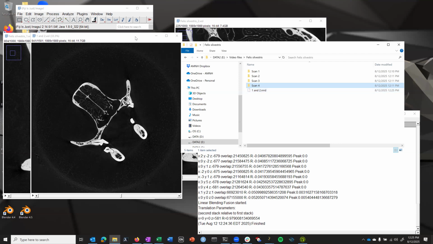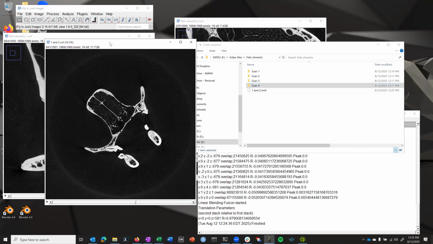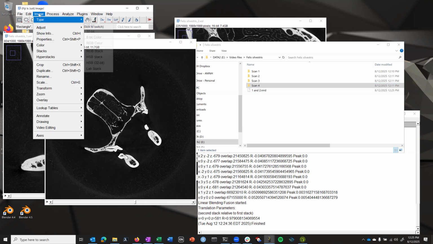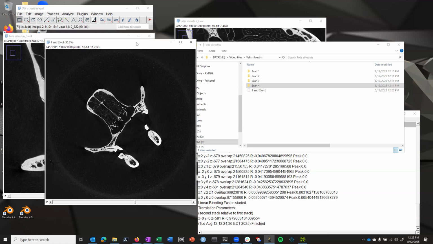So there's a few more steps after this that I will do, but this gives you the general idea. When I'm all finished with this, I will then go into image properties, and I'll set the voxel size here. I generally won't do that till the end because it doesn't really matter while I'm fusing it. But you do need to make sure that if you do set the voxel size, they all need to be the same for all the volumes. Otherwise, you'll get a warning. It might not even do it. But generally speaking, that is the process for fusing the volumes together.